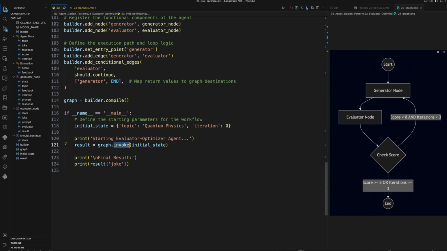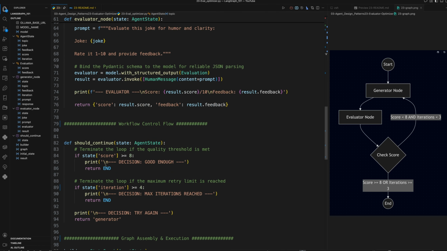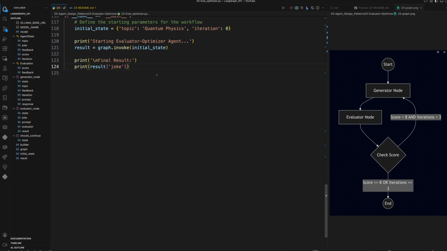We do graph.invoke, give it our initial state, and that kicks off the LangGraph graph. After the graph runs, we get our result, which we can grab the joke from. The final result will return the state. We're just going to grab the joke from the state, but we'll also have feedback, score, topic, other things within that final result. Print it out.